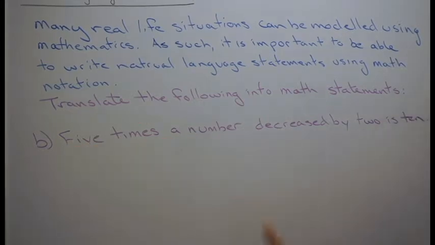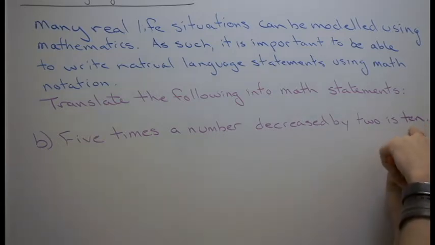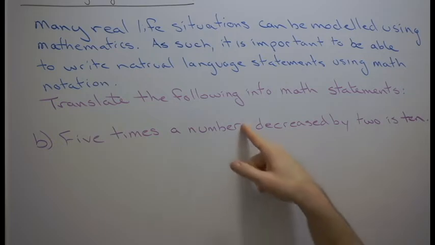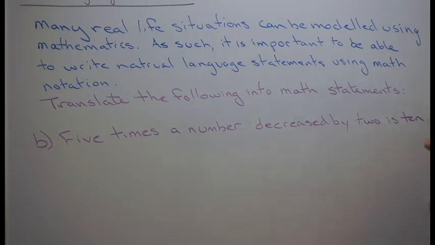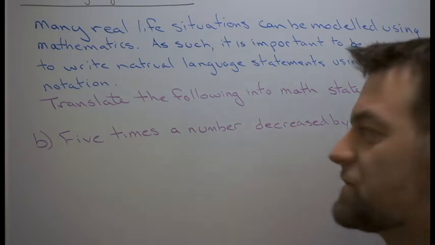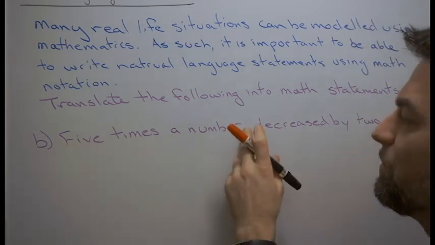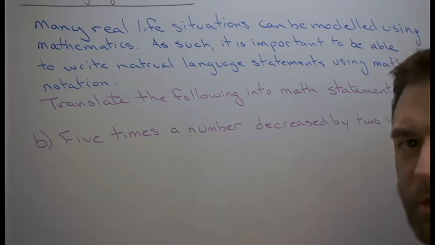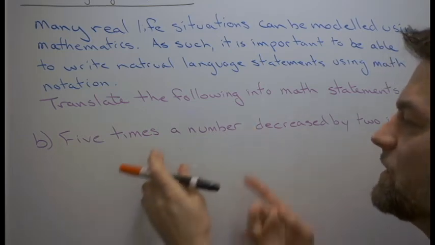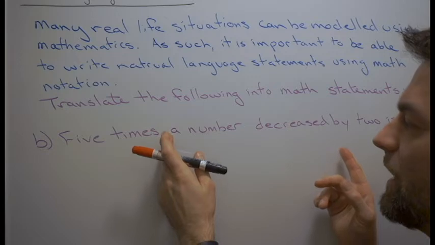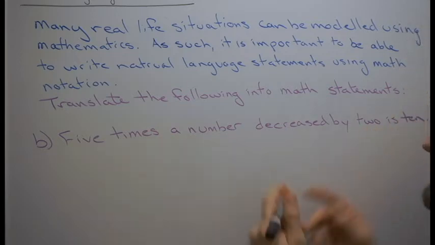Now here, it becomes important to note the slightest difference from the last question. Other than the significant one where we have a result of 10 versus 18, right here I mentioned the comma. The comma is missing, and it changes how this statement works. 5 times a number decreased by 2. There's no little pause here. That comma adds that pause in the language. There's no pause anymore. So 5 times a number decreased by 2 is now connected.